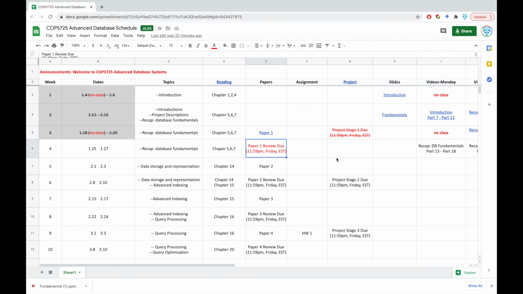Okay, so this is about the project. This week, we plan to continue to talk about database fundamentals, and we plan to finish this section within these two weeks. If you have any questions or concerns, please let me know. You can also join me in my office hours, and we can discuss any concerns or questions you may have in your mind. Okay, and let's come back to the slides, and we can continue to discuss the fundamentals.